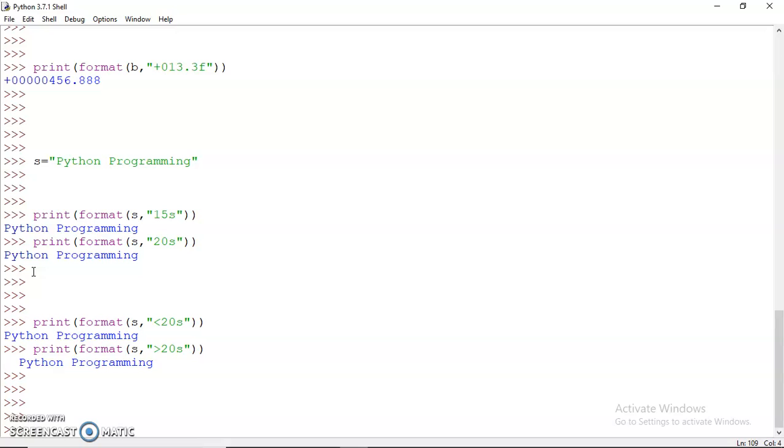So now you can see that there are leading spaces and the output is right justified, whereas a string is left justified by default as we see here. Okay, but with this we override it to this. And then we can use the 0 flag here also. Say if I use 0 here, 020s.